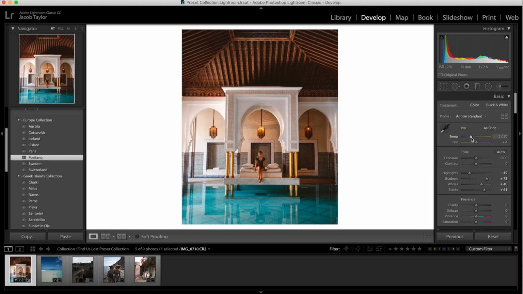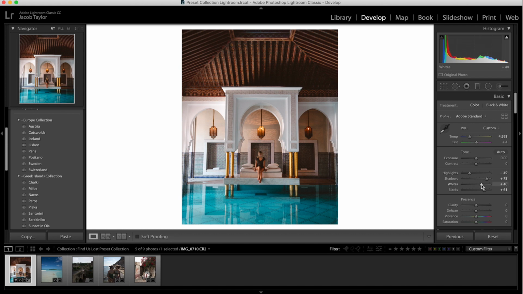This is one of the first things I always check with a photo, along with the colors and the exposure: temperature. So I'm gonna go ahead and drag that down. You'll notice it gets bluer or very gold if I play around with it, so it can really change the image. I'm gonna go ahead and choose that. That looks pretty good to me.